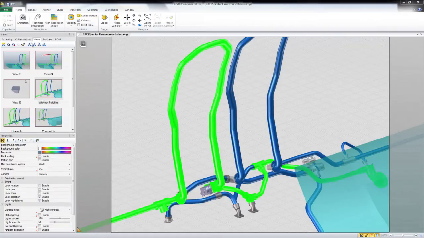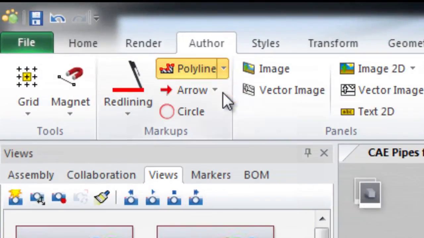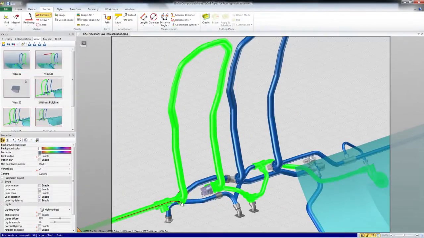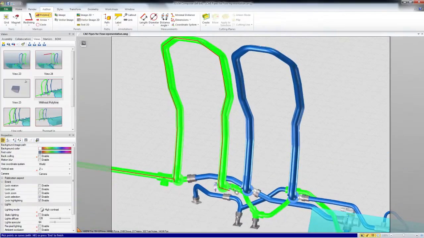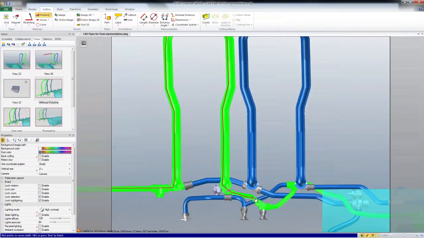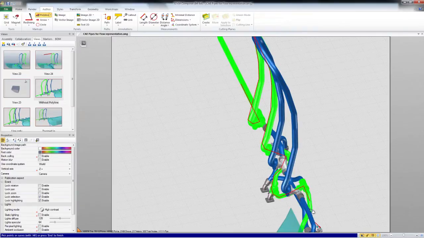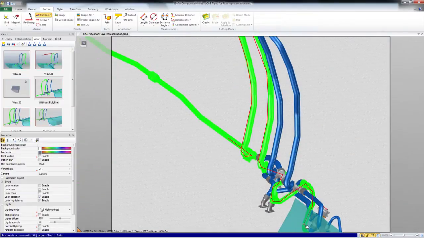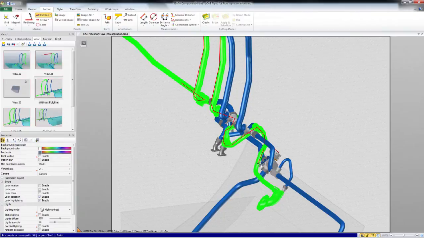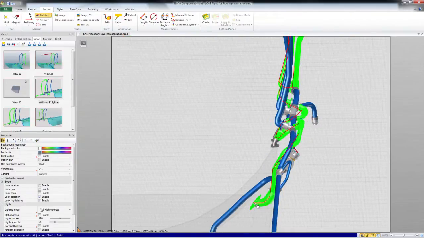First, the simple moving path trick. I'll just go up and choose the Polyline tool from the Author tab and quickly drop out some points on the geometry here. Now this works if you don't have geometry as well, but it will snap to the geometry. I'm just roughing some points out. And remember to use your tab key if you run into some overlapping geometry. And we'll just drop a few more points here, end the line.